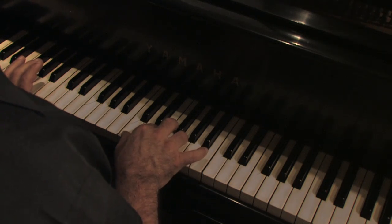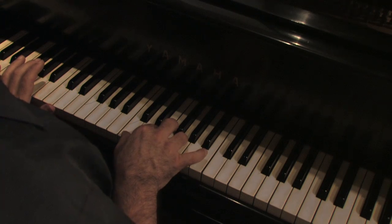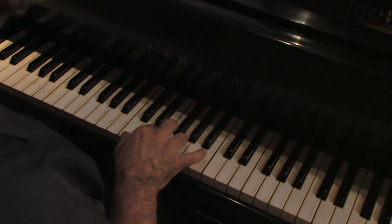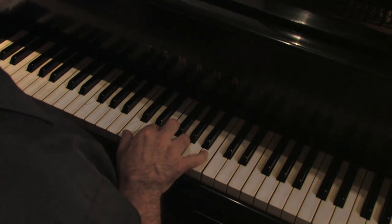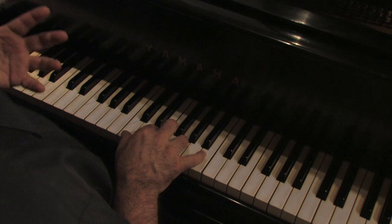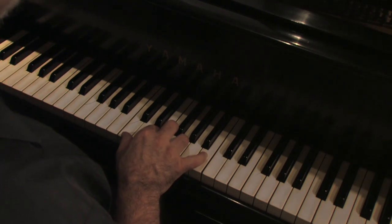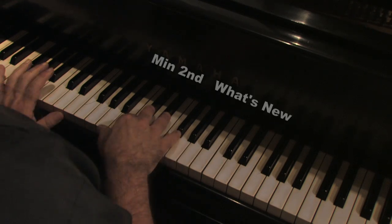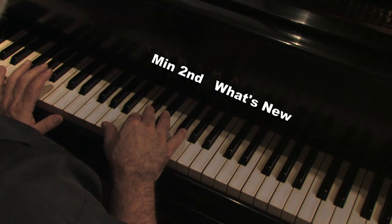To get into Charlie's system, let's review some classic ear training interval tune combinations. Here we're singing the first two notes of popular tunes as a way to identify an interval. If you can remember the tune that begins with the interval, you'll be able to name the interval. It's a bit of a trick, but it's useful, and it's fine to use this when you're starting ear training. To remember a minor second interval, you can remember the tune, What's New?